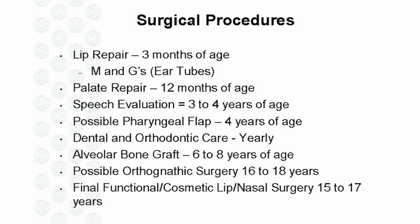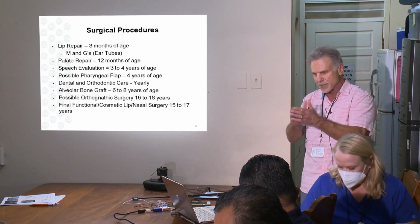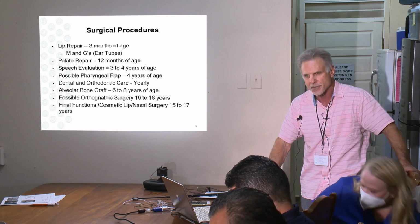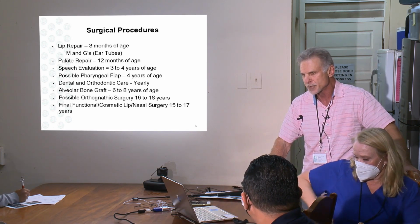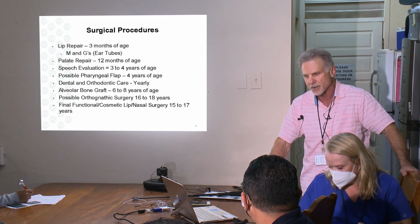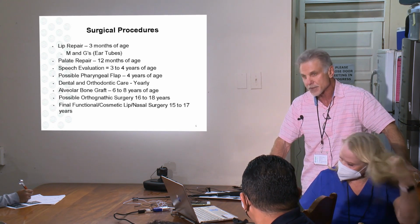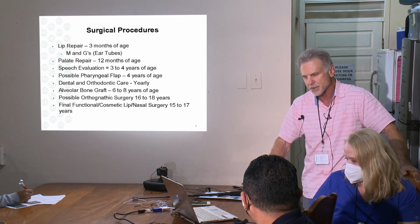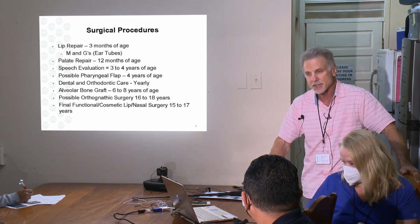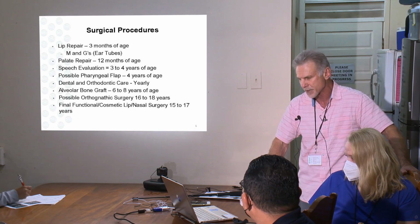I don't want to get too technical, but this is a list of things we do. We want to make sure the baby is nourished and healthy for the operation, which is usually done at about 3 months of age. When a baby has a cleft palate, the ears don't drain normally because the eustachian tube drains into the palate, and because of the separation it frequently collects fluid, so it's very important. This is something we're going to have as part of our program. A lot of times when the lip is done, tubes, myringotomy and grommets, will be performed by the ENT doctor, and we have an ENT doctor on our team who has come here several times before and is ready to come again. We want to make sure that the hearing is preserved, and that the baby is nutritionally healthy so that it can undergo the operation very safely.